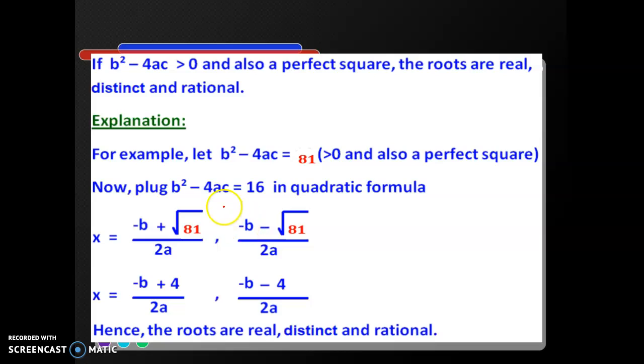If we're going to solve the whole thing starting from the quadratic formula, you will end up like this, right? So basically, you will just replace these values with the values from there. But I did not thoroughly solve it, all right? This is just for representation, okay? So never mind this one. This is 9 actually, 9. Okay, 9. Positive, negative 9. Okay? So hence the roots are real, distinct, and rational. Okay? Which is -2 and 7.